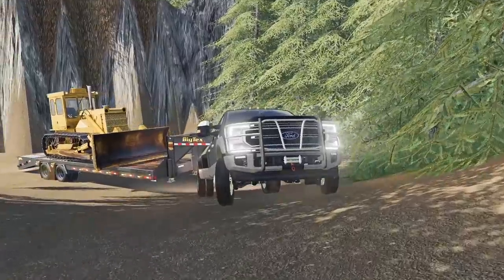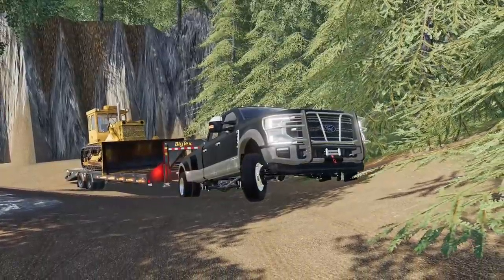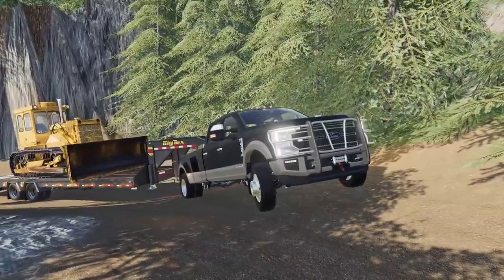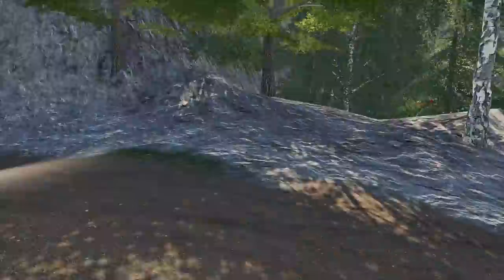Okay. Let me get one more speed attempt if I can make it up this hill. Come on. I'm already backing up. We're stuck. We're stuck. She's sinking. Oh, shoot. She's got the death wobble and the shake. We're getting the power shake. Okay. Do you have a winch? We got the winch. Okay. We're getting the power shake.